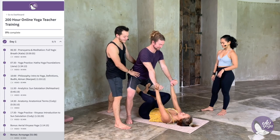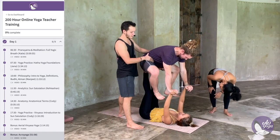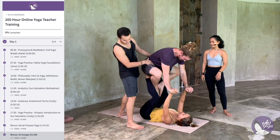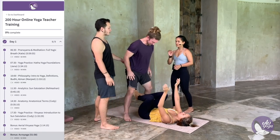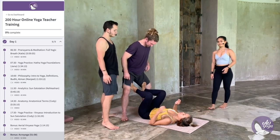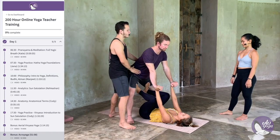Yeah, yeah. Flyer's hands, base's hands. Nice, very good. You can bend your knees slightly to help the hook, yes. Now allow him to sit up first. Let's come down quickly. Okay. That was perfect, but it's just a tiny adjustment. Minty, would you place the foot a little bit wider? Cool. So that's a good example of how you don't need to force the pose every time. It's perfectly good to come down, reset, and try again.